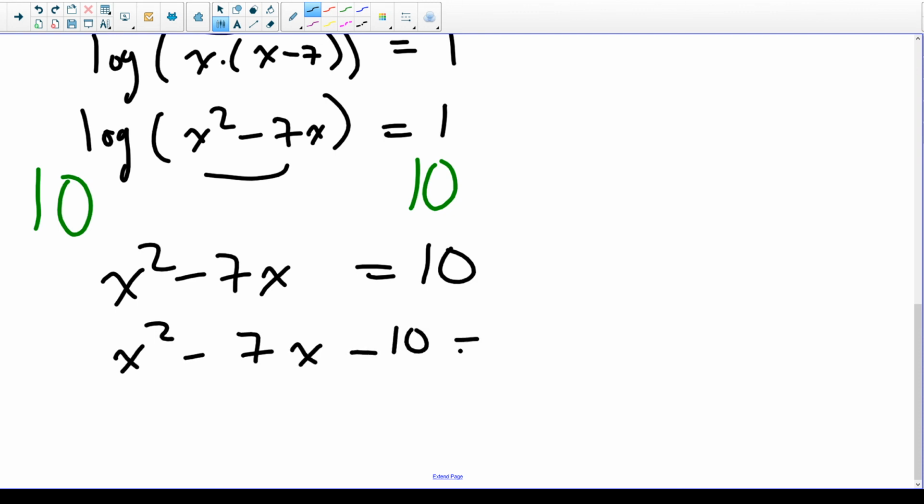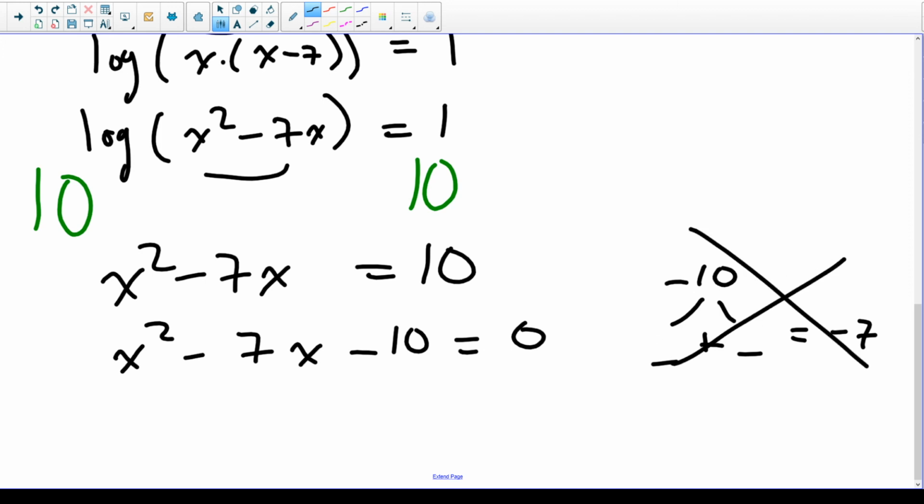Okay, you know what? I don't care if it's not factorable. We can still solve this. We're going to make it a grade 11 IB question. We can still solve this. Why is it not factorable? Because I thought that was going to be a positive 10. Can we find two numbers that multiply to negative 10 and add to negative 7? I was hoping it was going to be negative 5 and negative 2, but it doesn't work. Well, what do we do with a quadratic if it doesn't work?